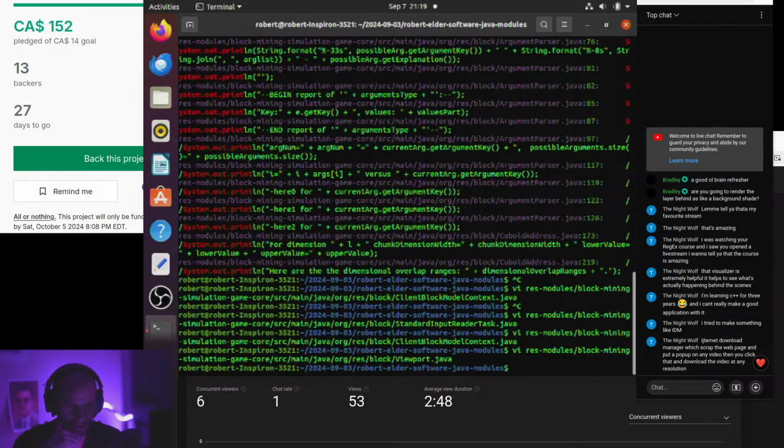Internet Download Manager, which scrapes the web page and puts a pop-up on any video, then you click that and download the video at any resolution.